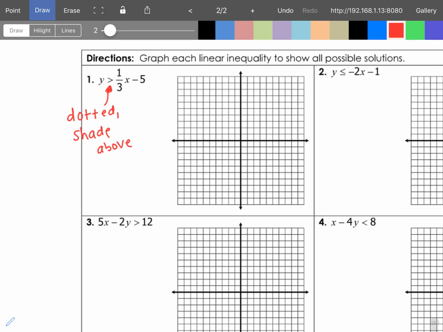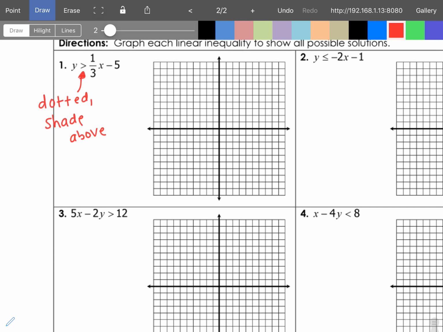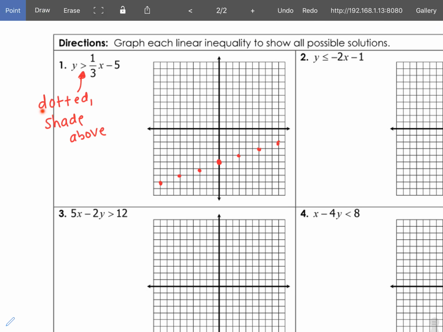And I'm going to graph just like I usually would. So I'm going to go down 5 right here, make a point. And then I'm going to rise over run. Rise 1, run 3. You can also go down 1. Make sure you always connect the line. So connect all these points with a line. Oh, and I didn't do a dotted line. So okay, before we graph, see, I messed up too.